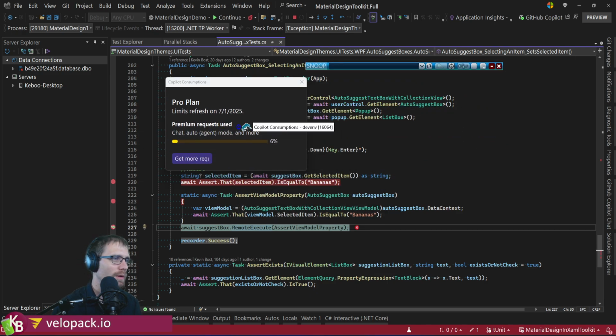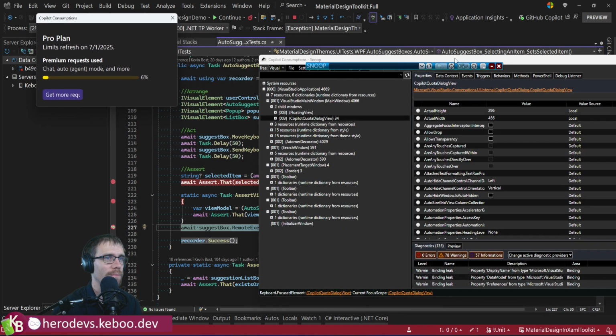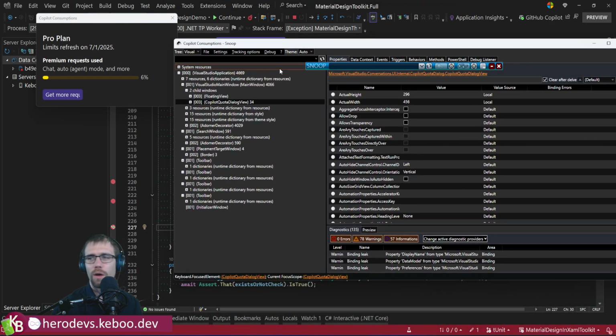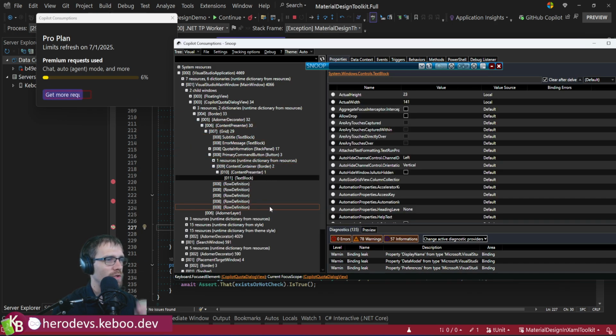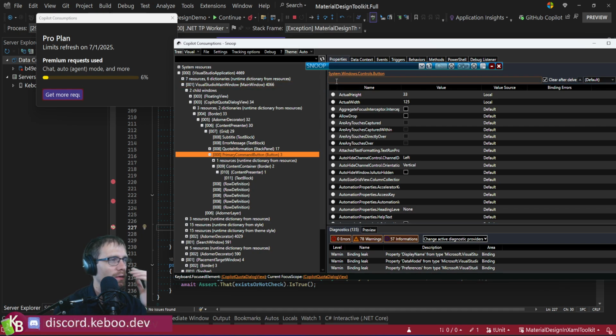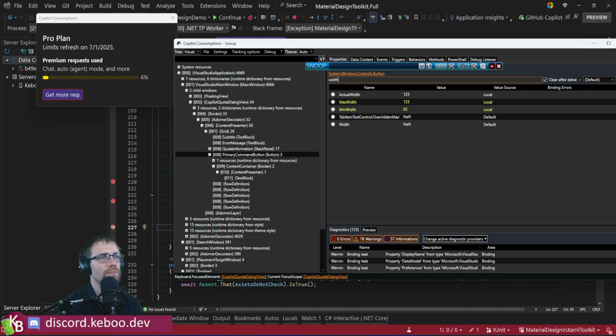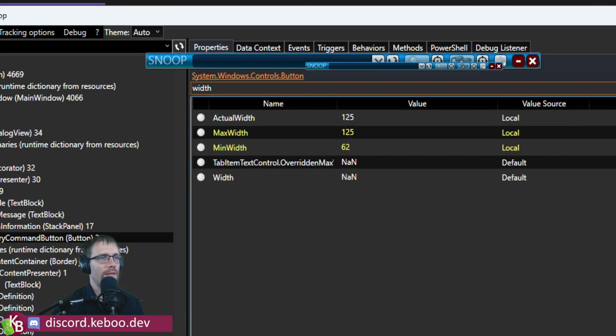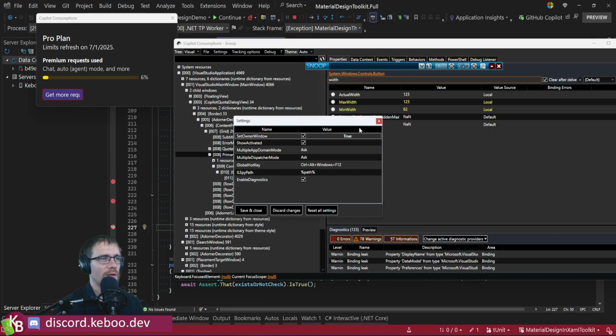So if we take Snoop, because a significant portion of Visual Studio is WPF, you can snoop it, which is even better. So you go, oh, that's interesting. I wonder why this button is being cut off. So we snoop our way in, and we look at this button, and clearly it's being cropped horizontally. So let's look at width properties. And there we find our bug, right?